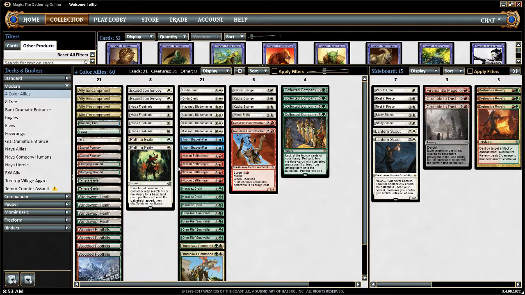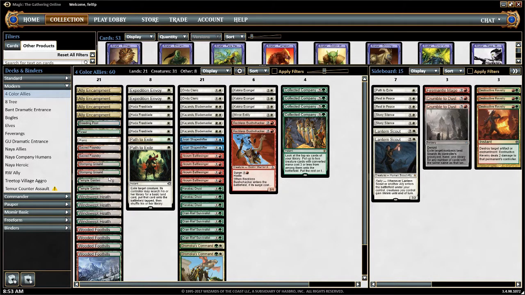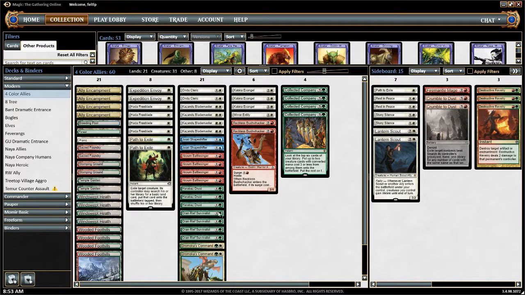If I wasn't running blue, I probably would be, because you don't want to get Blood Moon locked out of your Blade Masters. And maybe I should be running 1 less Stomping Ground and maybe 1 more Temple Garden. I don't know. That's something you can mess around with. And then 4 Windswept Heath, 4 Wooded Foothills. So this is my version, at least, of 4-color allies.